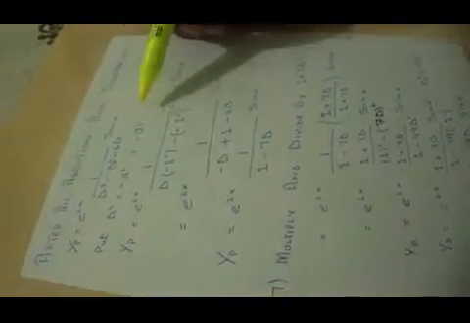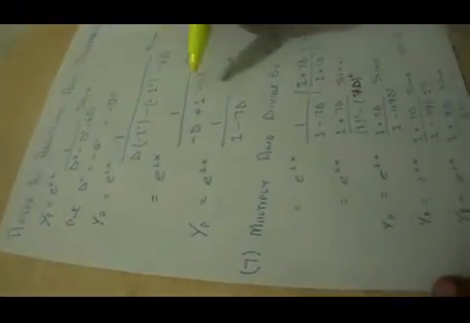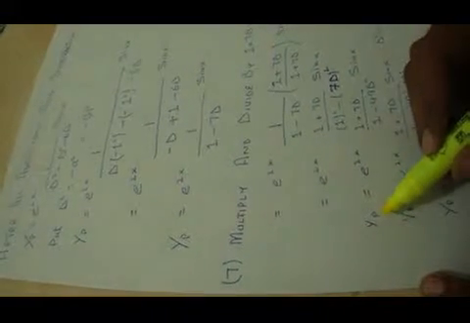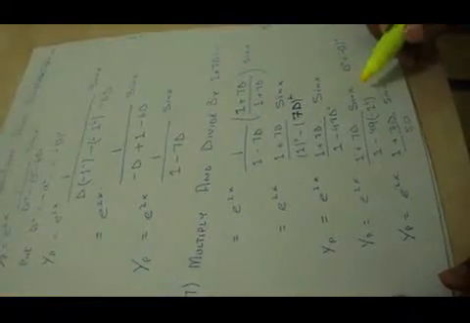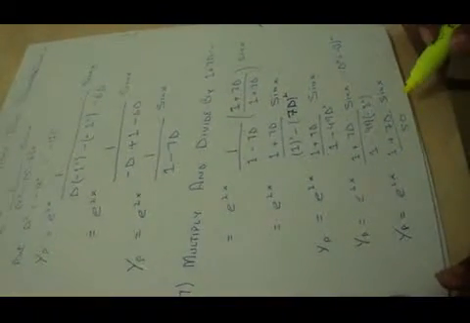Now by putting D^2 is equal to minus a^2, which is minus 1, we get yp is equal to e^(2x) 1 upon 1 minus 7D sin x. Now by multiplying and dividing by 1 plus 7D, we get this equation: yp is equal to e^(2x) (1 plus 7D) 1 upon 1 minus 49D^2 sin x. Now since we know that whenever we see D^2, we just put minus 1^2, therefore we just replace D^2 by minus 1.